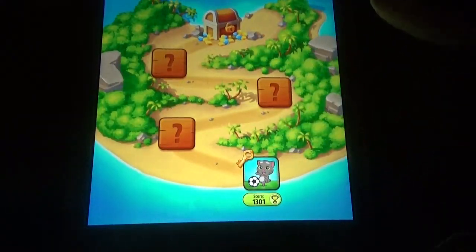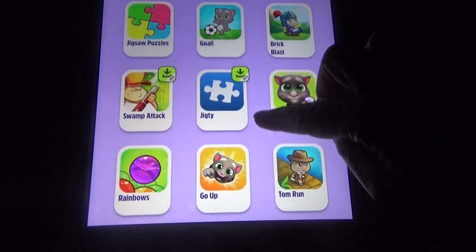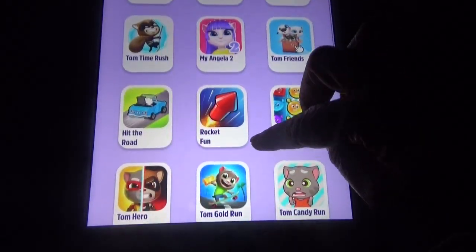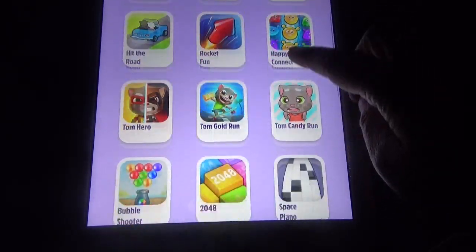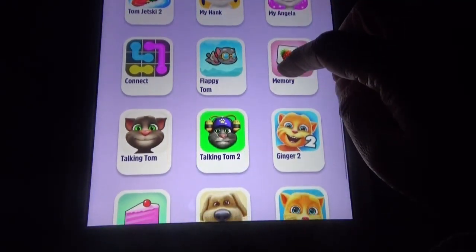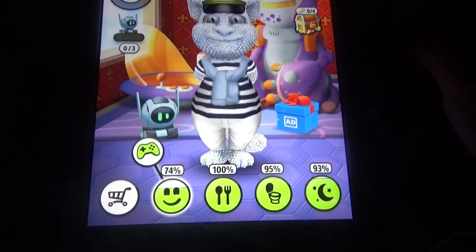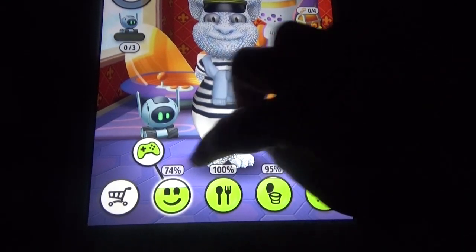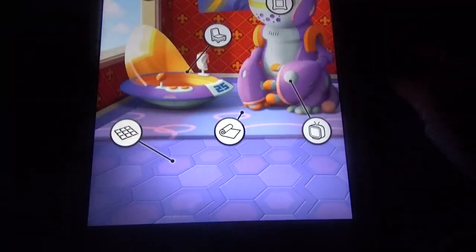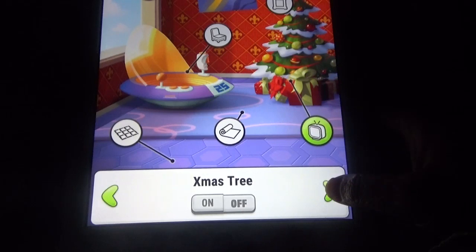You can play 4 games to get 4 keys to unlock the chest: jigsaw puzzles, Goldberg plus rainbows, co-op, charm run, hit the road, rocket fun, happy connect, bubble shooter 24-8, space piano, connect game, floppy town, memory and cake tower games are available. Some of these games we can see later on they developed as main games.